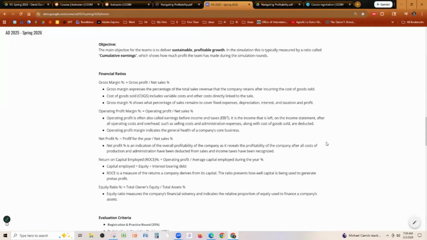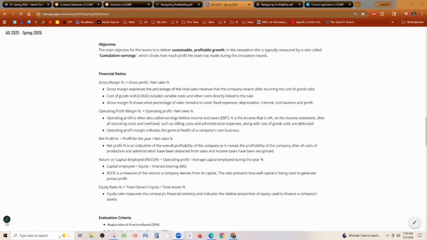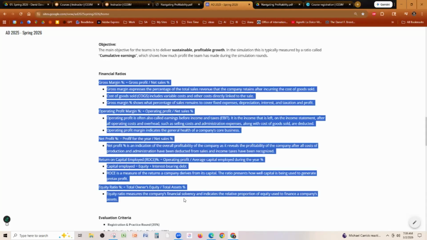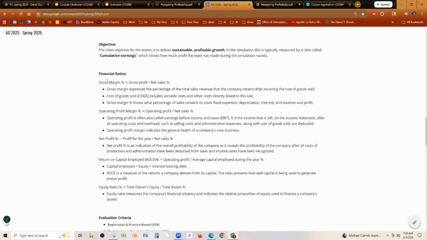There are a number of measures of that. Generally, you want to have the highest profit possible. So after you take out all your costs, you want to bring in as much money as you possibly can. In order to understand what's going on in the results, these are the 5 metrics that will be helpful to you. If you haven't had accounting or finance class in the background of your academic career, it would be a good thing for you to start to try to understand these ratios.